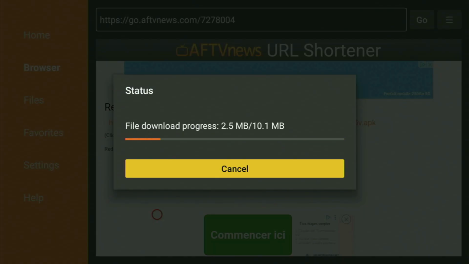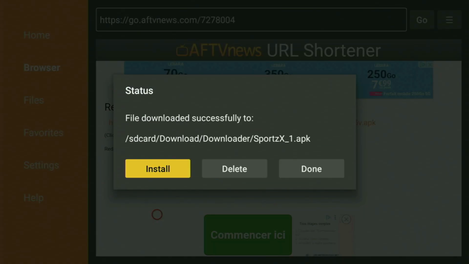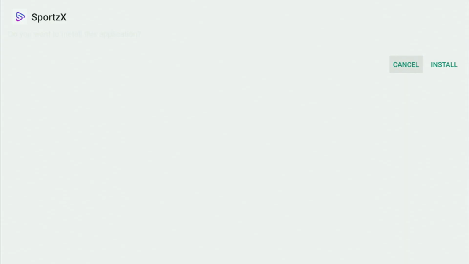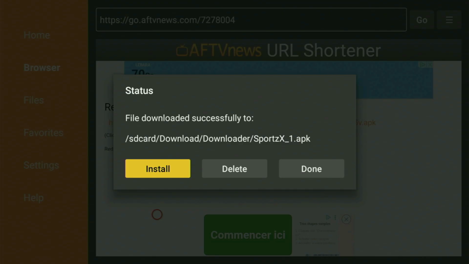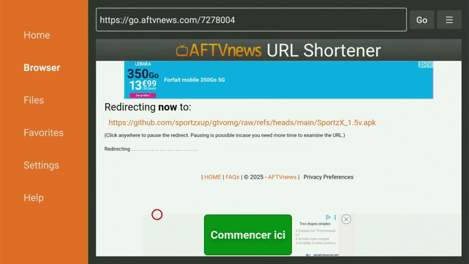And now the download of the app has finally started. Usually it takes only a couple of seconds to download the app, but of course it all depends on your internet connection speed. Then you click install and make sure that the app also gets properly installed to your device. And after that, do not click on open yet, instead press on done, because this way you get an option to delete the installation files, as you don't really need them anymore on your Firestick. So you click delete and then delete once again.